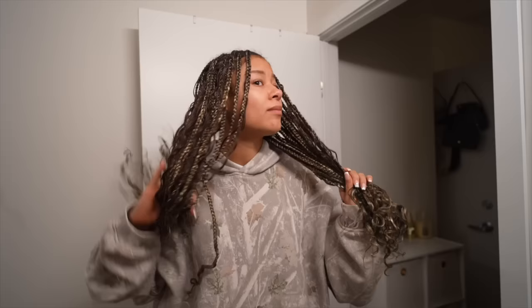It doesn't pick up on camera, but it is so frizzy. What my hair looks like right now is what the last braids I had in for literally a month looked like. Honestly, these are probably one of my favorite braids to get. I also kind of messed up because I tried to recurl the ends and it just looks really scraggly. I might give my hair a little break because I've been getting braids back to back for a few months now since July. I also need a haircut.